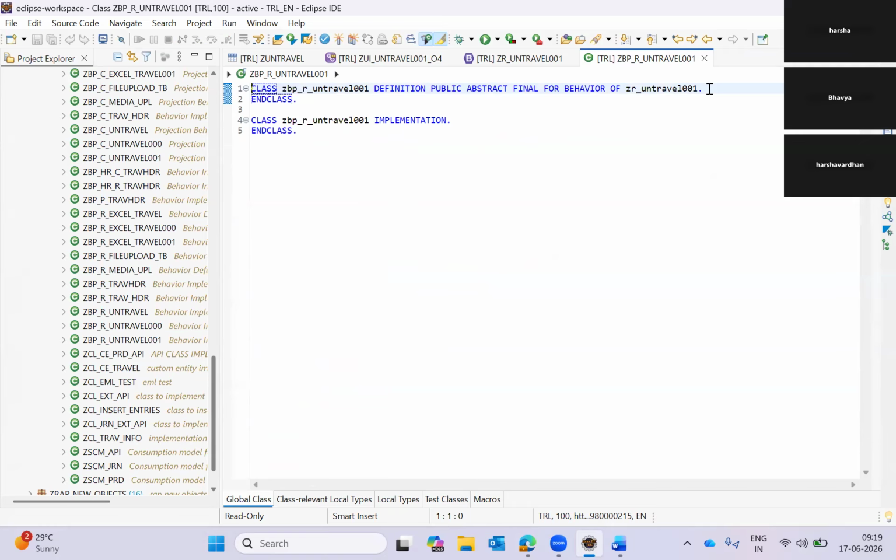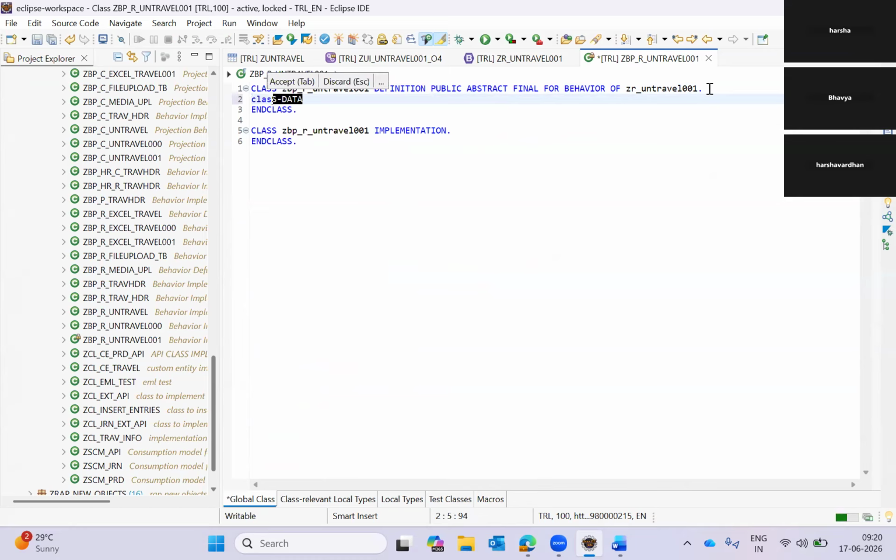Whatsoever you define here, you can reuse in your entire app implementation. Let's say class data, anything should start with class, it's static. Let's say LT insert is my internal table, type table of, what is my table? Jet unmanaged travel.